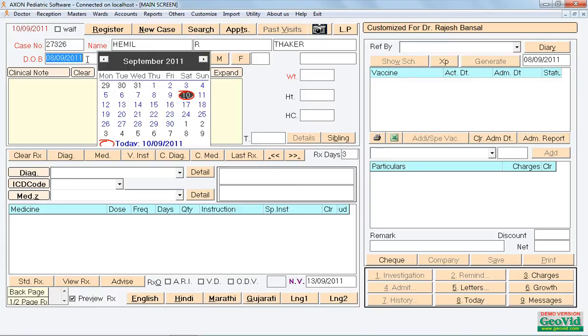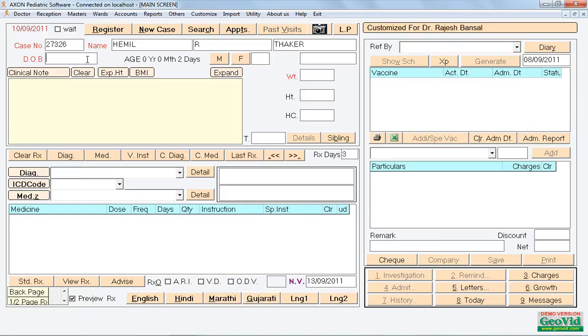Or sometimes what happens is that if the patient is coming from a very poor village area, then in that case parents might not know the exact date of birth of the patient. So in that case you can make a guess that this patient might be 2 years old or 3 years old. For example, the patient is 2 years old, so just type it down in Y and the software will take the approximate date of birth by itself. Male or female, from which location the patient is coming, define that here. After you enter this information about the patient, just click on register to register your patient.